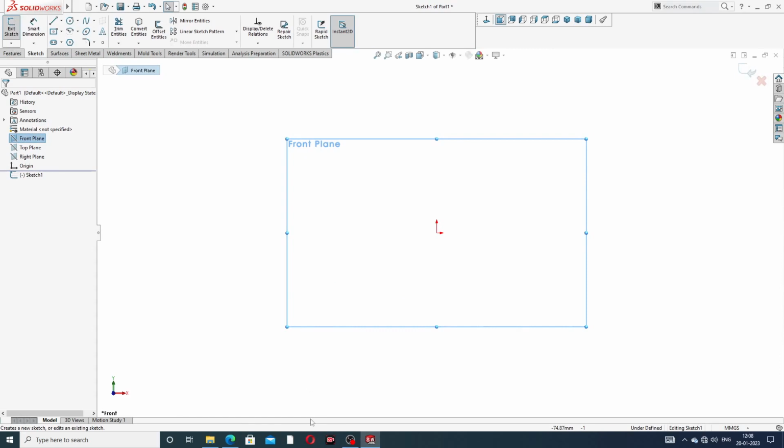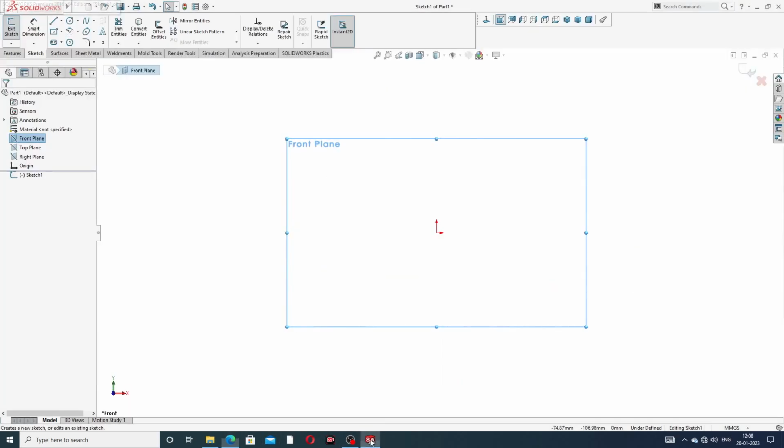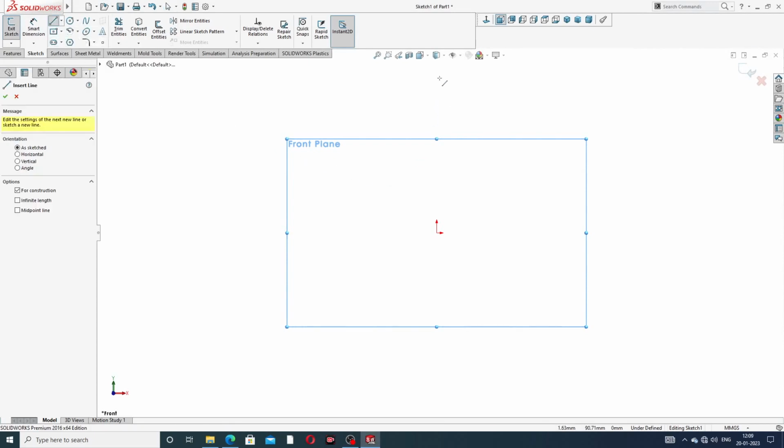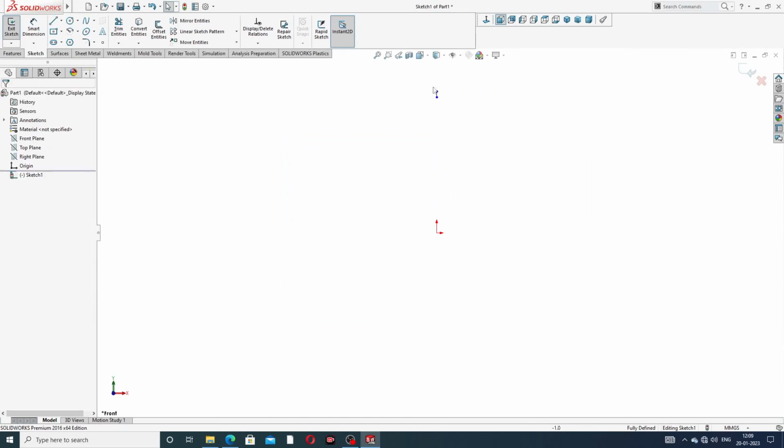And drawing this, and select a center rectangle and draw it.